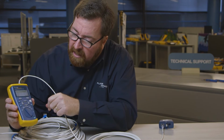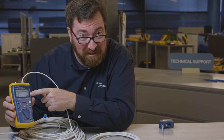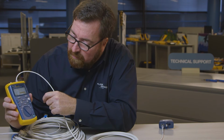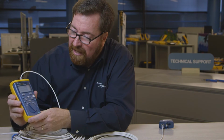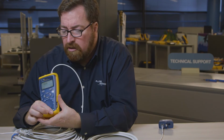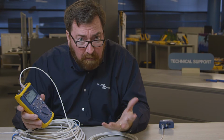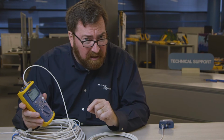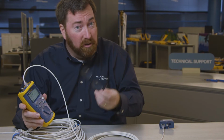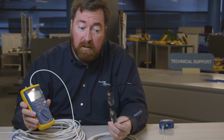There's a big difference. Now the other thing that I can do, this is a diskette icon for all you children out there. We used to use this for saving data. I can save this, enter some information, I'll push save again, and from Cable IQ I can download the test results. Sometimes I'll have somebody say, I'm going out and I'm installing 5 drops in a new location, but I want my technician to save the test results because I want to make sure he really installed 5 cables. They're capable of supporting Gigabit Ethernet. This is the least expensive way to do so.